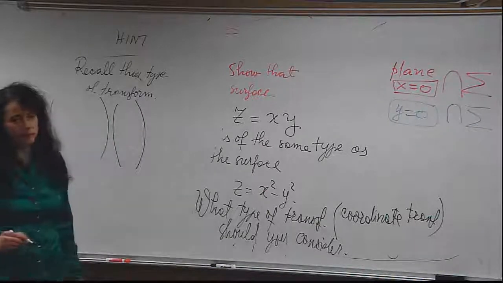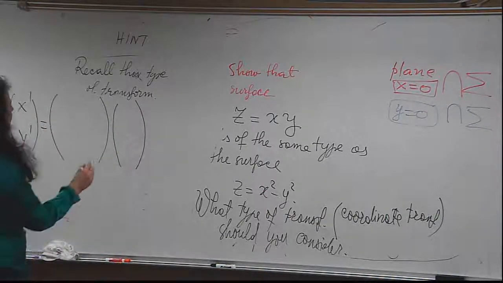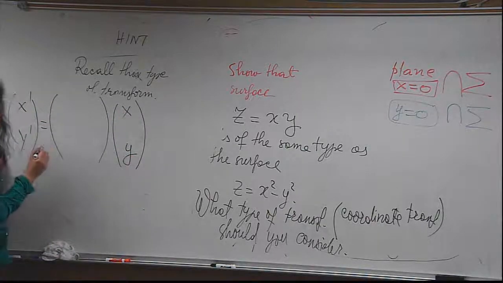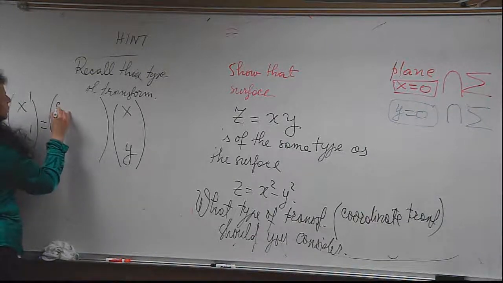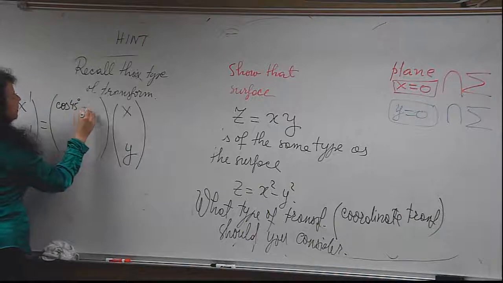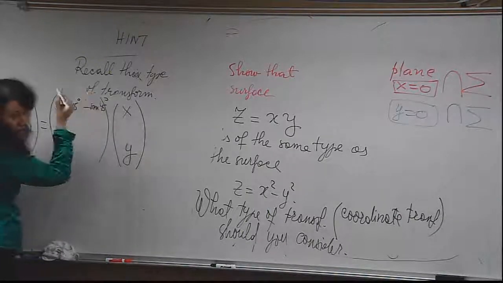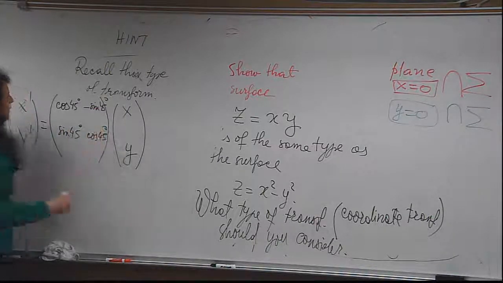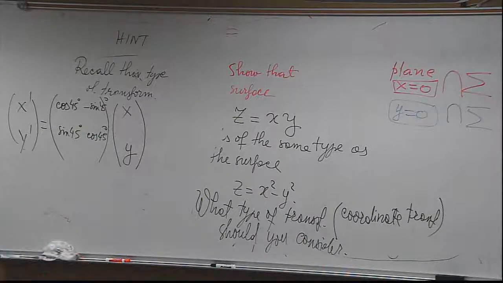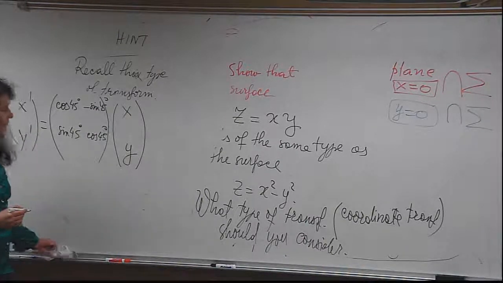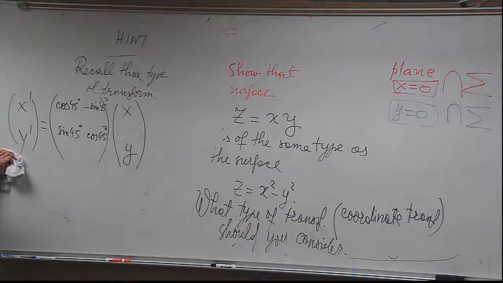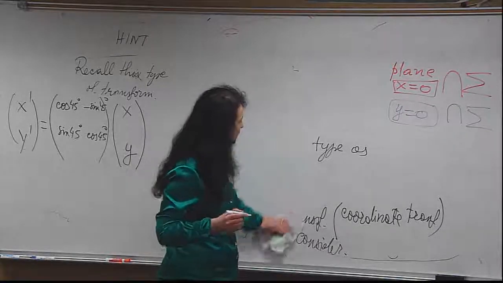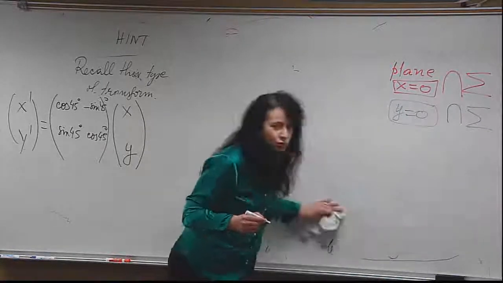I explained how to multiply two matrices. You have a vector multiplied on the left by a matrix of rotation. The matrix of rotation by a 45-degree angle would be like that: cosine of 45, minus sine of 45, whatever that angle of rotation phi is, sine of 45, cosine of 45. Let's see what the heck this change of coordinates is. Right? Do you guys remember what cosine of 45 was? Square root of 2 over 2. One of my friends and colleagues was telling me in Calc 1 that her students don't know that.